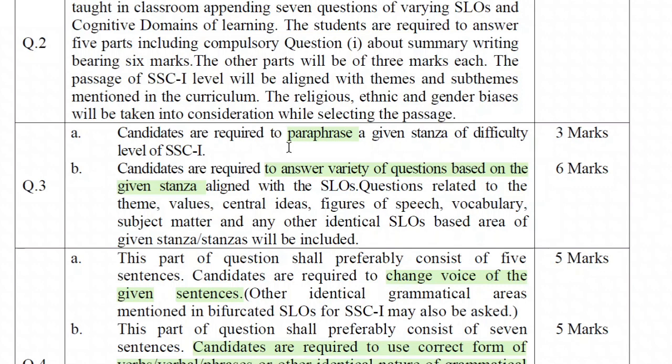You are not supposed to write down the context separately, but you have to divide your paraphrasing into 3 parts. The first part contains context, in which you tell who the writer is, from which poem the stanza has been taken, and which kind of poem it is. In the second part, you discuss the content, what exactly the stanza is saying. And in the third part, you discuss figure of speech, rhyme scheme, rhythm, whatever figurative devices there are. And you can amalgamate the second part, content, with figure of speech and rhyme scheme as well.